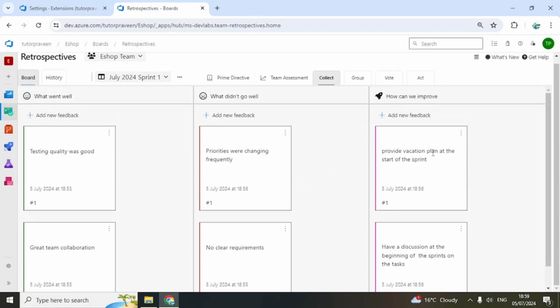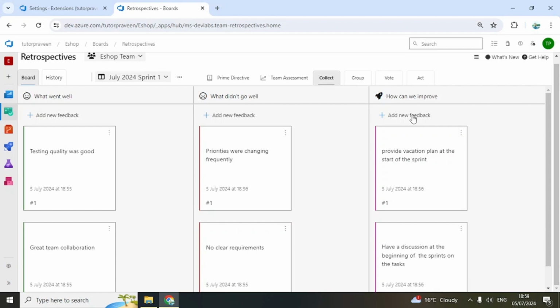Based on this, you can also add some more items. Suppose something logical came out of it, then you can add a new feedback yourself and say, okay, next time let's talk to business and ask them to clarify all these things before we start a sprint, right? Or else we will move it to the next sprint, not the current sprint. If the requirements are not clear, then those stories we can move to the subsequent sprint. So business has to take that burden because the requirements are not clear.